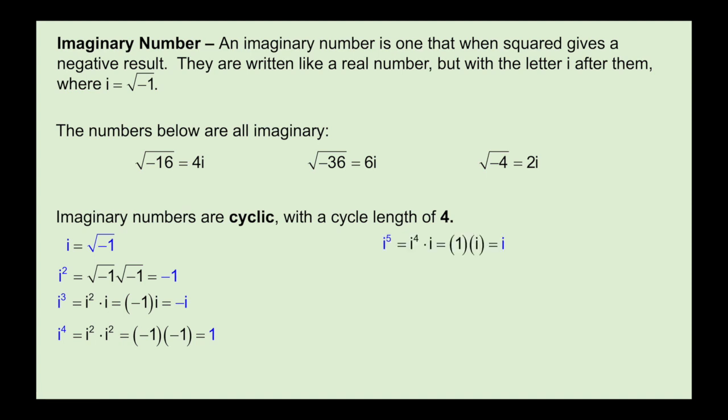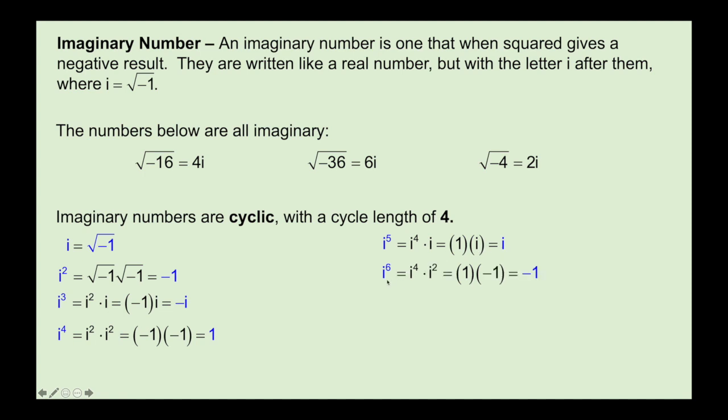If we continue to go on, I would next be looking at i to the fifth. Now, for anything beyond this, I want to start by thinking about i to the fourth or some multiple of 4, because any exponents that are divisible by 4 are going to just turn into a 1. So whether I have i to the fourth or i to the 8th or i to the 12th or i to the 16th, and I could keep going, each of those parts would just turn into a 1. And so in this case, I've got i to the fourth, which is a 1, times i. The i doesn't have to convert to anything else. I just leave it as i.